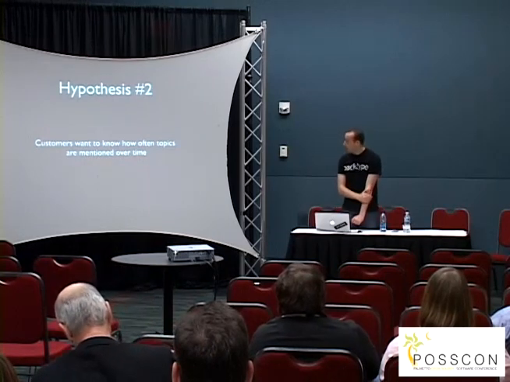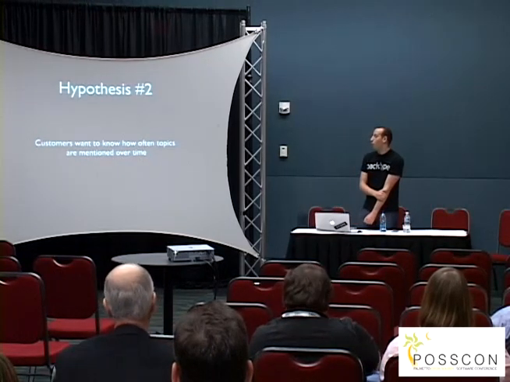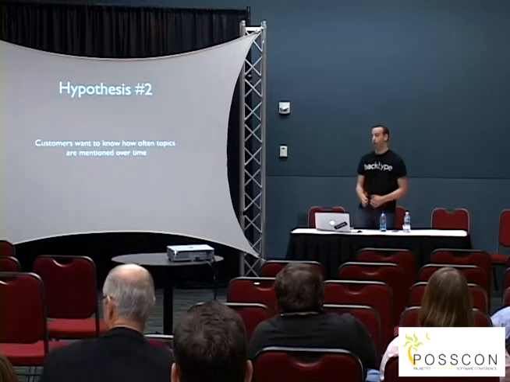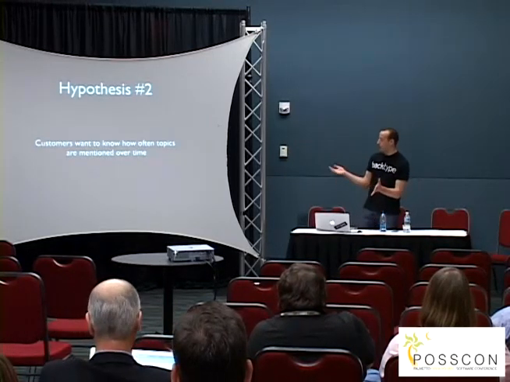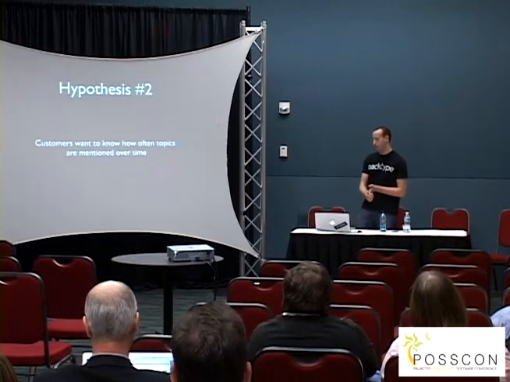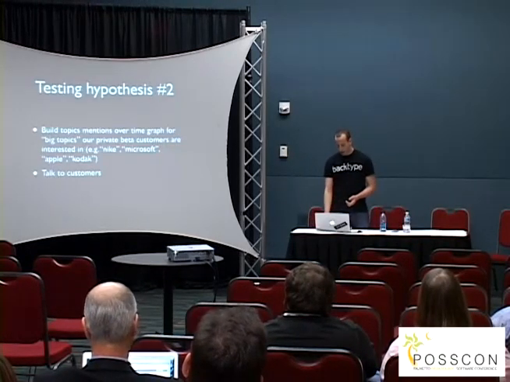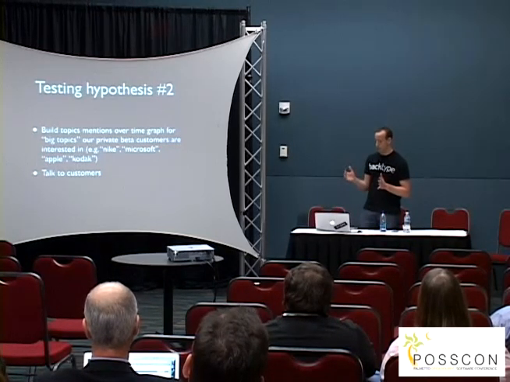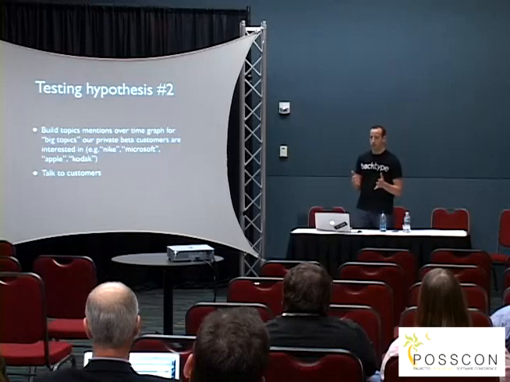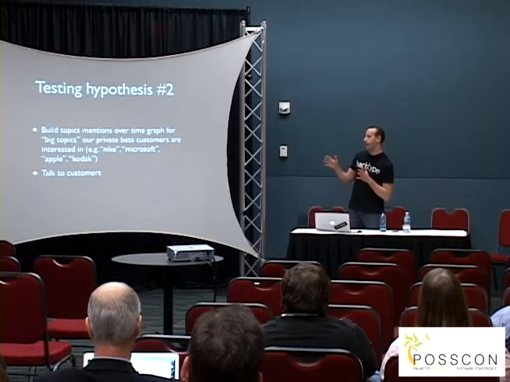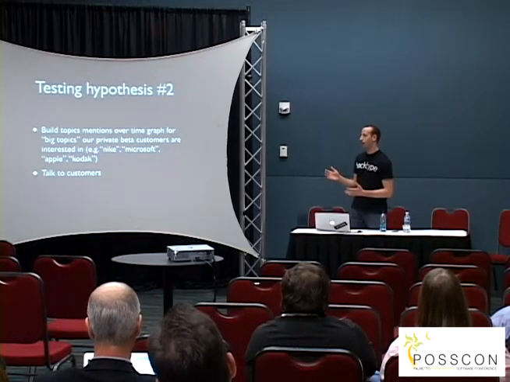So then hypothesis number 2 was, okay, what should we build on this page? What do people actually want to know about topics? We had this hypothesis that customers want to know how often topics are mentioned over time. So we built a minimal product. We didn't do it for all topics because we didn't really know how to do topic extraction. We just did it for big topics like Nike, Microsoft, Apple, Kodak.